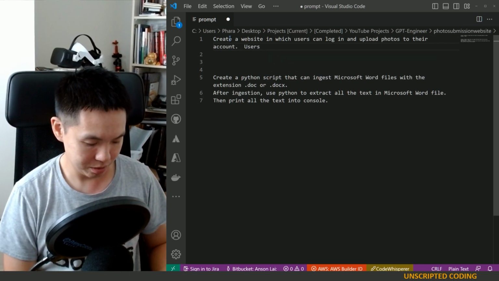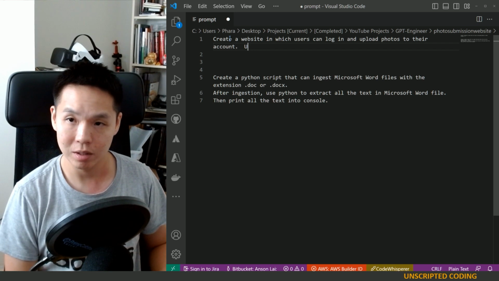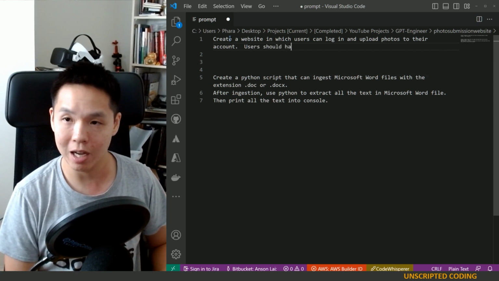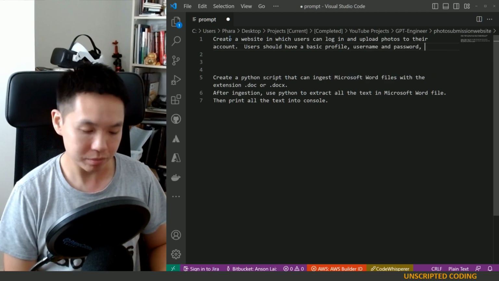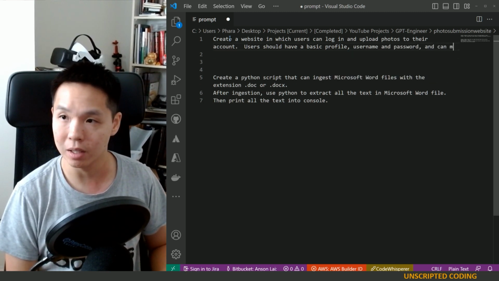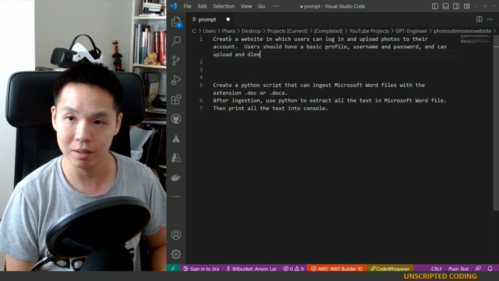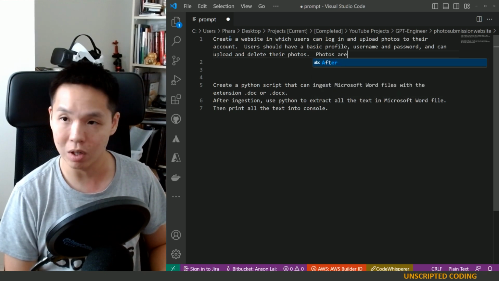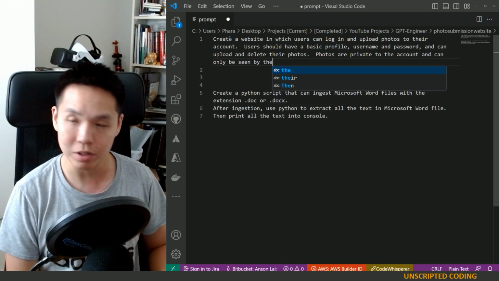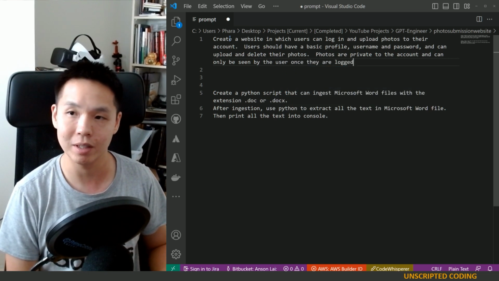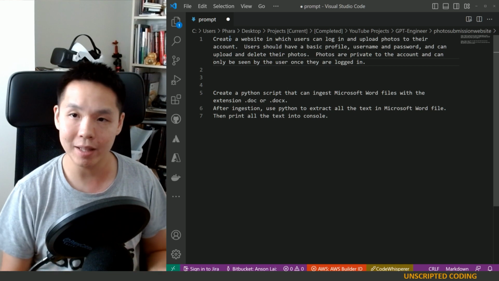Users should have a basic profile, username, and password, and can upload and delete their photos. Photos are private to the account and can only be seen by the user once they are logged in. Okay, I think that's pretty simple.